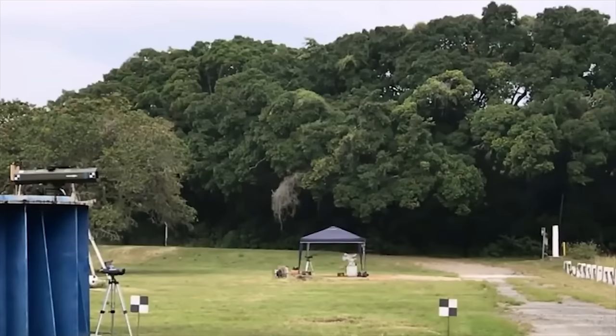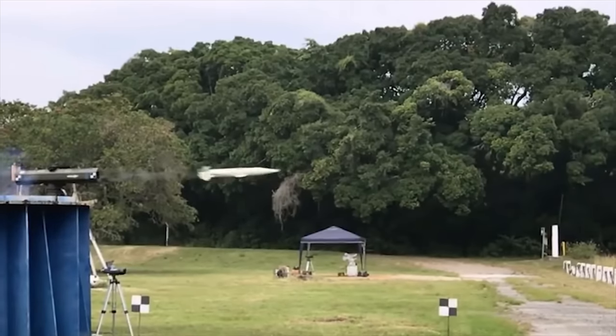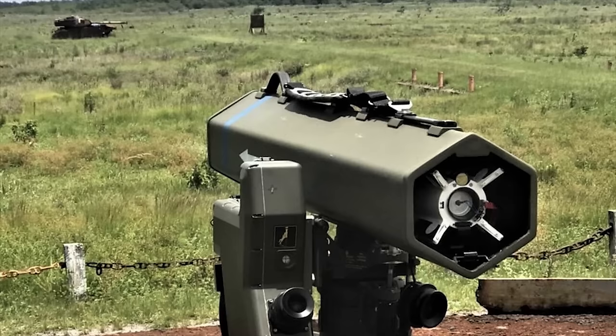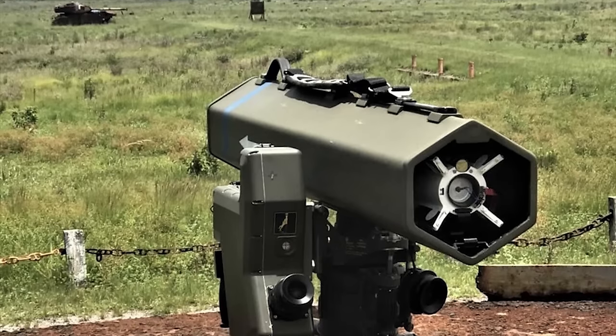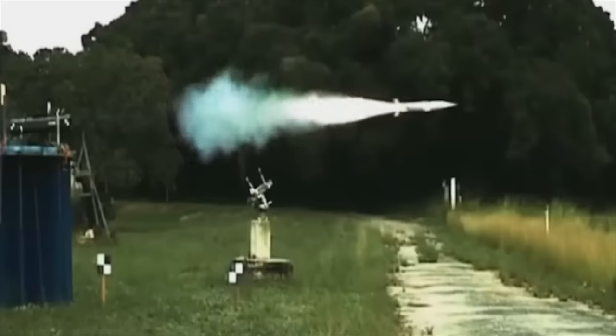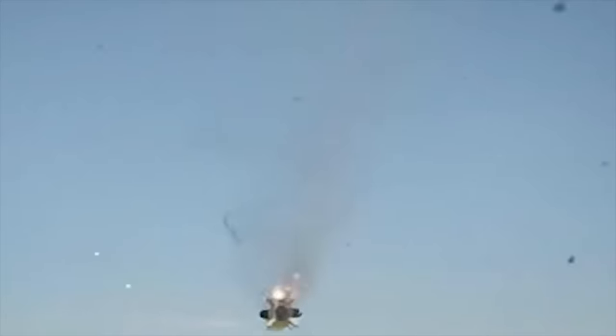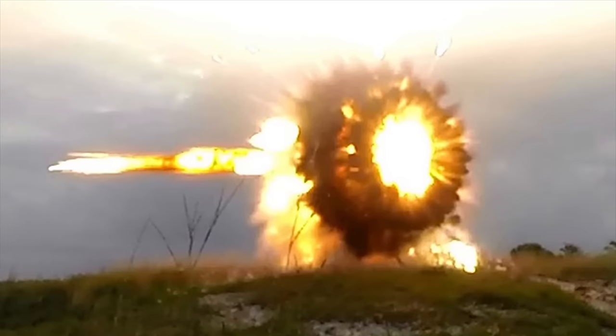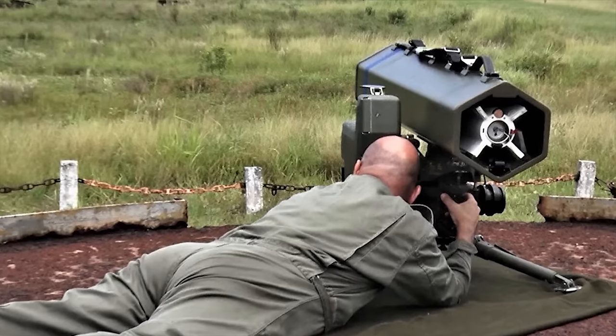Number 10: MSS 1.2. The MSS 1.2 is a man-portable anti-tank guided missile manufactured in Brazil by Mektron. It is one of the most powerful missiles in its class, intended to give infantry an equalizer against even the most advanced main battle tanks. Unlike most modern ATGMs in its class, the MSS 1.2 is not fired from a disposable launch tube, but rather a reloadable box launcher. The MSS 1.2 is guided by a semi-active laser system, by which the operator paints the target with a laser spot and the missile homes in on its reflection. This guidance method gives the MSS 1.2 excellent accuracy even at very long range.